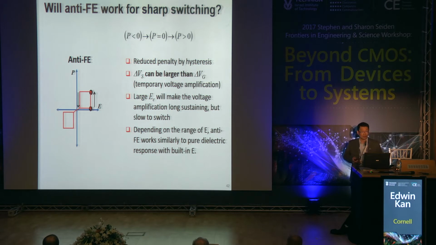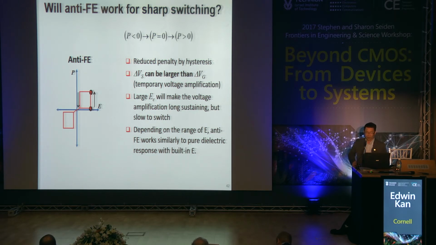So does anti-ferroelectric work? Nope. Here, if you switch passing this origin, and you can switch within this first quadrant, then it is like a dielectric. It's the end point, the on point and the off point that's important. Although you reap the advantage that now your electric field can always stay positive, and you can have a larger local sharp switch, in the large signal, this one will still not give you the solution.